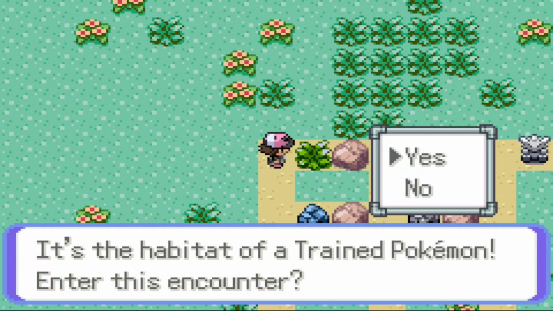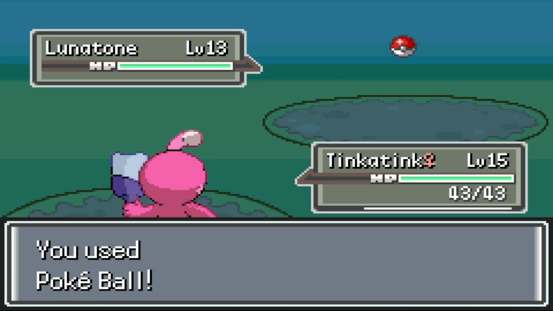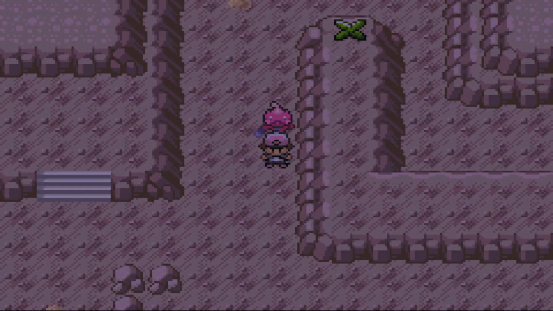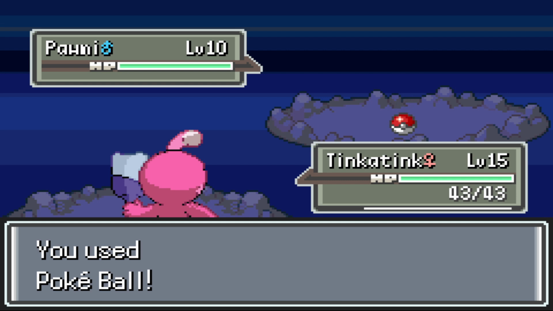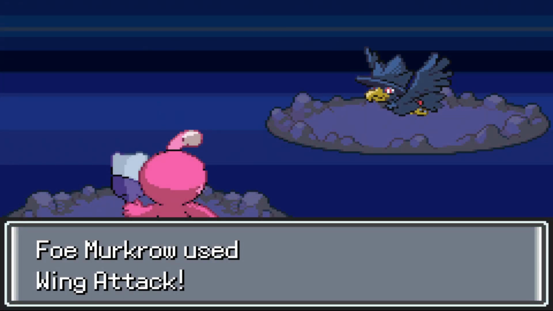It was time for some new routes. We go over to the Hidden Grotto, where we encounter a strong Pokemon, a Lunatone, which we catch in one ball. We go to the average sharp route and get some items until we encounter a Pawmi. We catch this Pawmi and also level it up so it can evolve. We learn some new moves and we encounter this trainer at the end here.